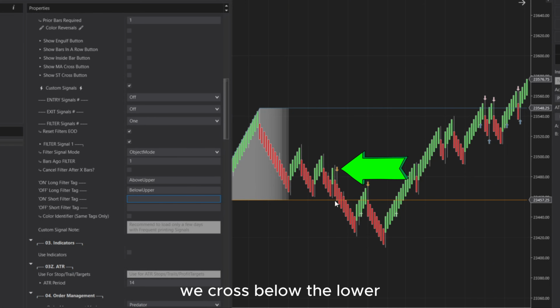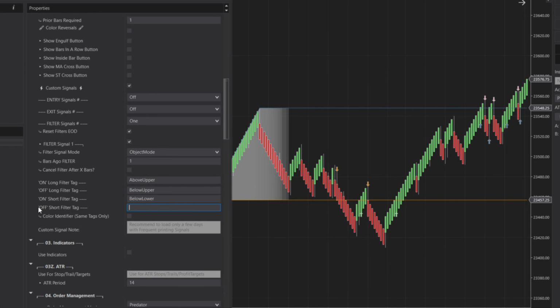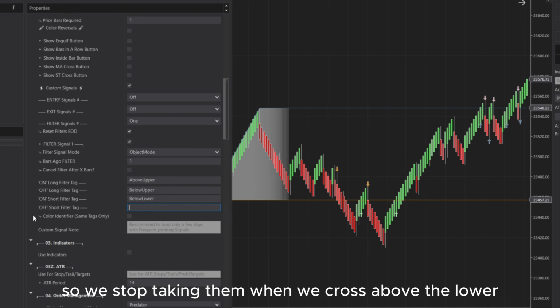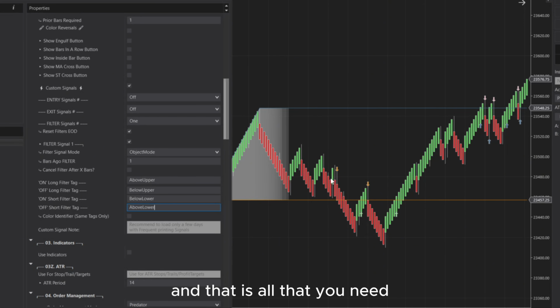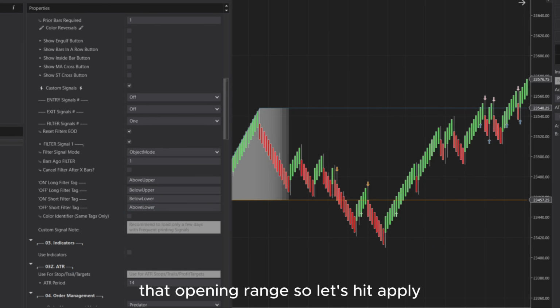We cross below the lower. That's when we want to start taking short trades. We turn off our short trades, so we stop taking them, when we cross above the lower. And that is all that you need. Now it's going to automatically filter out, so it only takes trades either above or below that opening range.